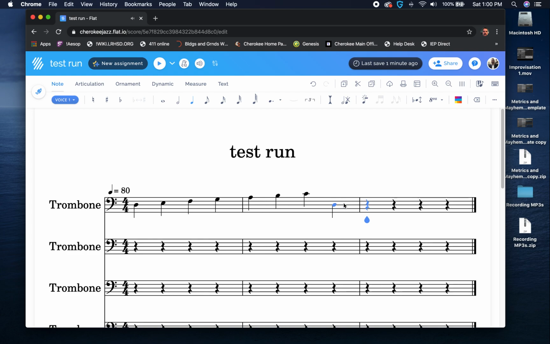On the numeric keypad, the numbers starting with 1 is a whole note, 2 is a half note, 3 is a quarter note, 4 is an eighth, 5 is a 16th, then 32nd, 64th. It doesn't go to 128th note, which is fine. But that's how you can determine the rhythm length if you're looking to put notes in. Again, 1 starts with whole note and it goes all the way down to 7, which is 64th note.